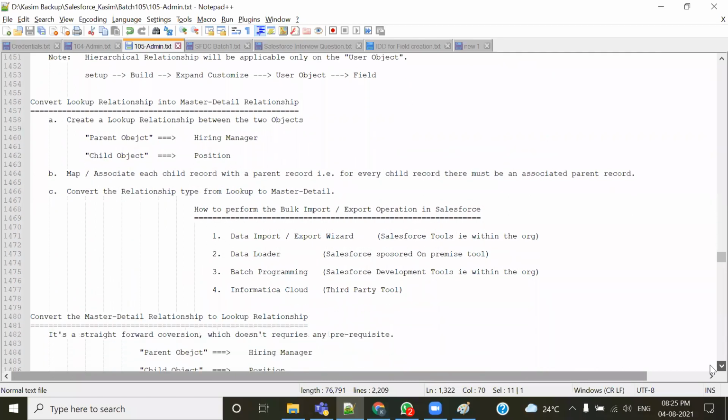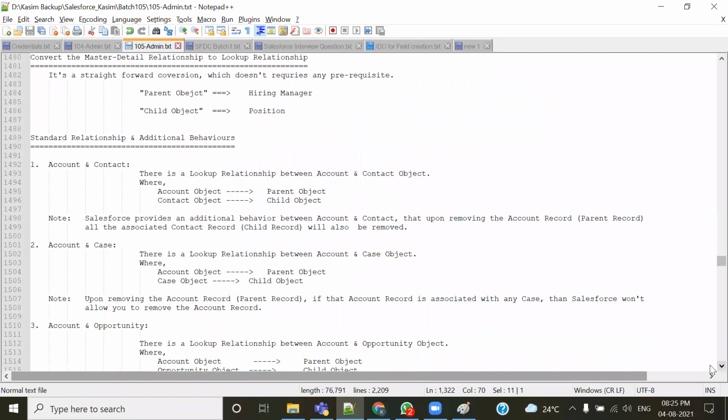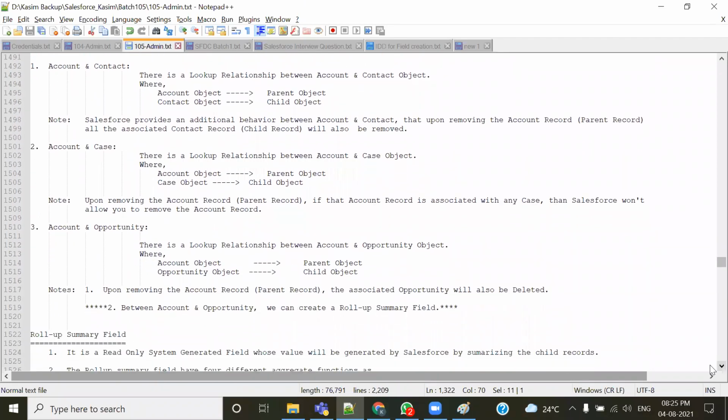If by curiosity he asks you this, कि if I want to make a standard object the child object, तो आप कहना कि sir, we should go for the lookup relationship because that is the only flexible relationship where you can do that. Otherwise not. So these are the 4 to 5 concrete points जो मेरे को चाहिए relationship definition. बाकी की कहानियां मत सुनाना.